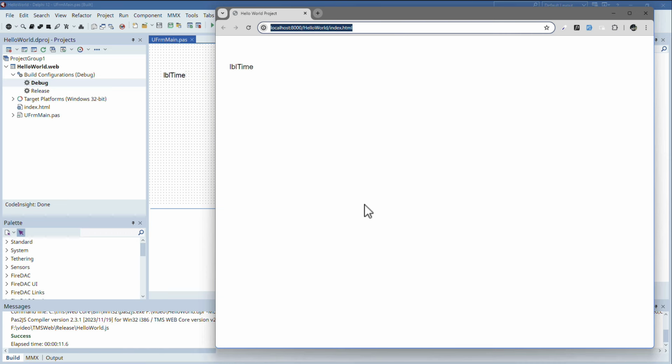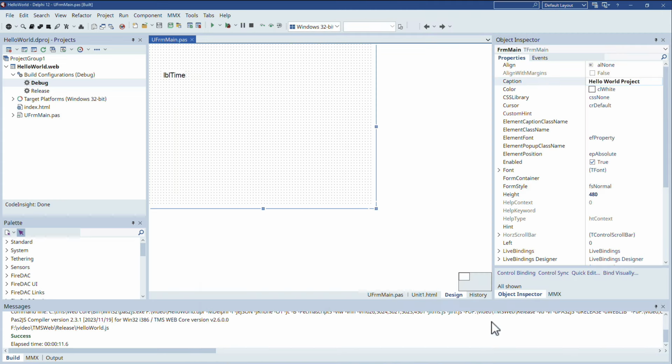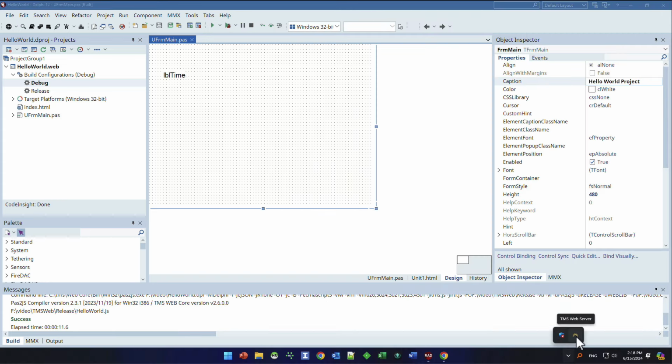Well, first of all, we have in the tray icon bar here, we have this thing. And this is the TMS web server. So whenever I get a question like, we don't have a web server, but we can still run TMS WEB Core applications, Delphi developers are surprised there is a web server all the time. TMS is just starting it for us aside of the IDE, and it's hiding it a little bit from us, you know? So the web server is right here, this thing here. And the icon is the Sparkle icon. So TMS internally uses a Sparkle web server to host your TMS WEB Core application when you use the Start button inside of the IDE.